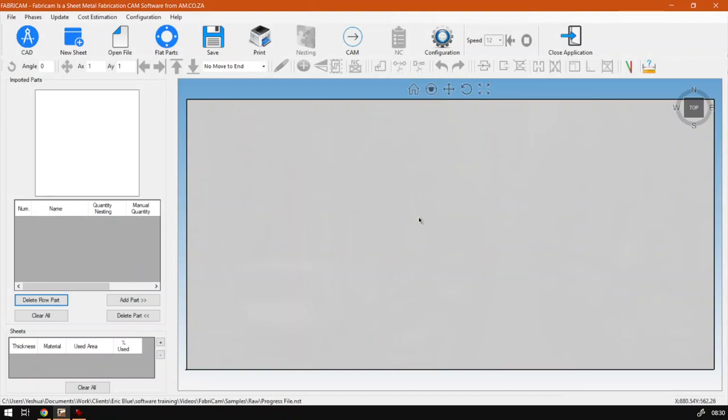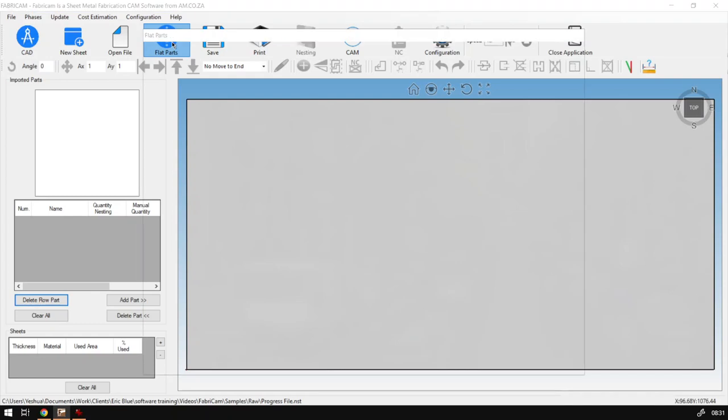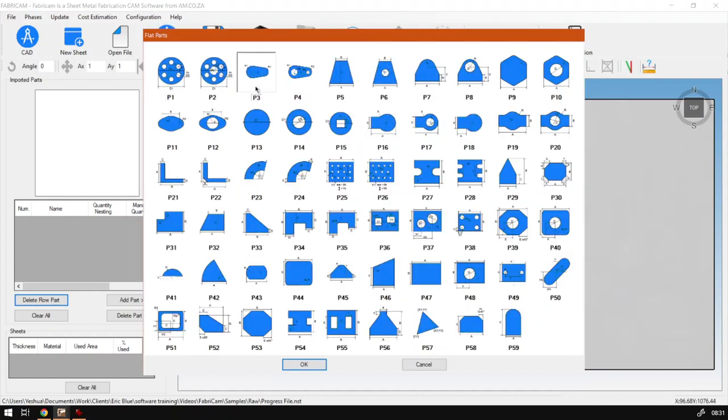Now we just wrapped up the basic parts, so now we're going to be looking at some intermediate parts. But before that, I just want to mention that the intermediate parts are going to consist of about 3 to 4 different values. So it's not going to cover the advanced ones yet, and also not custom. Custom shapes we're going to be covering later. So this is still just working on the actual stock shapes that we have at hand that we can use as building blocks. But in any case, to start with the intermediate shapes, we're going to go to flat parts. Then we're going to grab this P3.